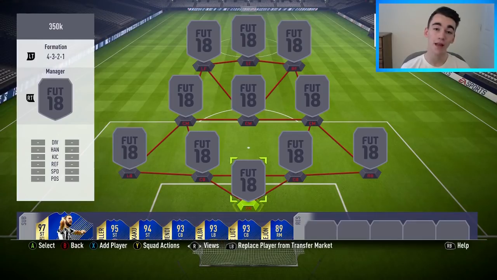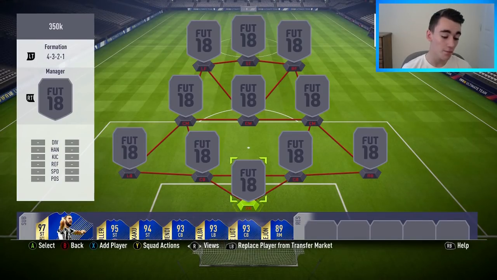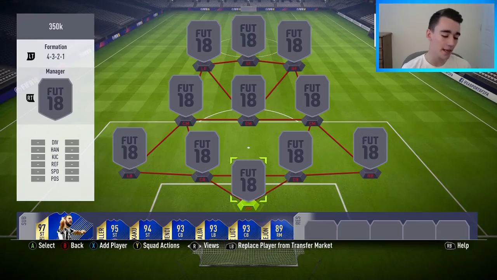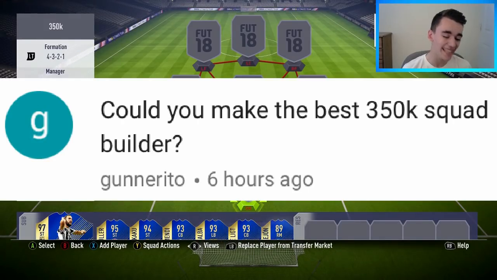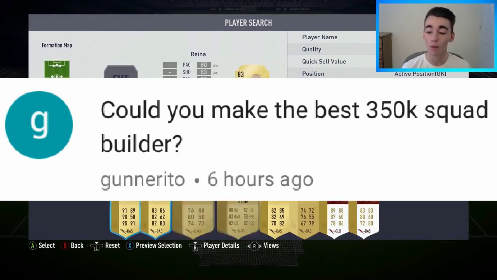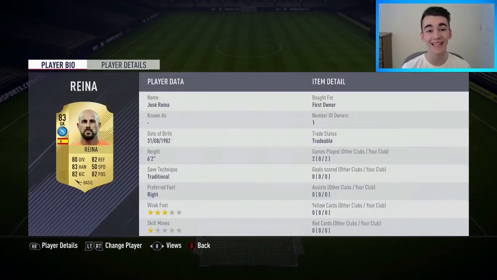So we're going to be moving on to our next squad builder shout out, and it comes from two people actually. I've combined their suggestions together. The first one is from Manny Chavez, who says make a team with Dembele, any price. I'm assuming you meant Ousmane Dembele, so that's who I've gone with. And then the second part of the suggestion was from Gunito. I'm sorry if I did not pronounce your name right, but he says, can you make the best 350k squad builder? So I've combined it together, so let's get into this.